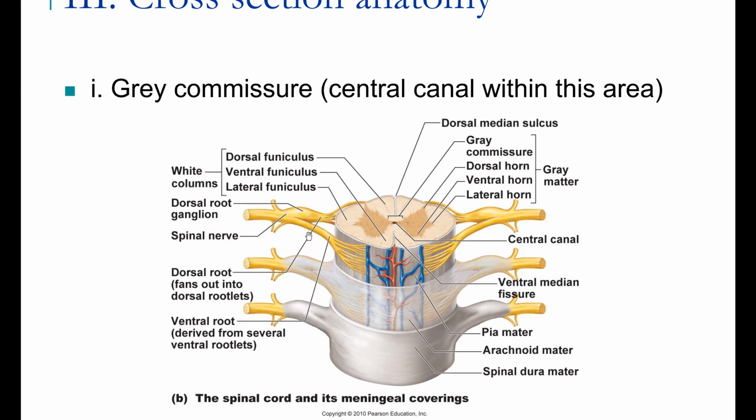This is the branches of the spinal nerve. They are going to coalesce and come together before they go out the intervertebral foramen. Okay, so this is still inside the spinal cord. So they're going to coalesce, but this is ventral median fissure. We have a dorsal median fissure. We talked about this anatomy.